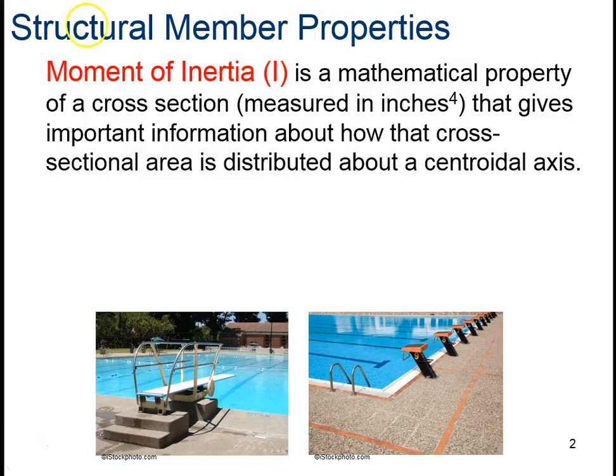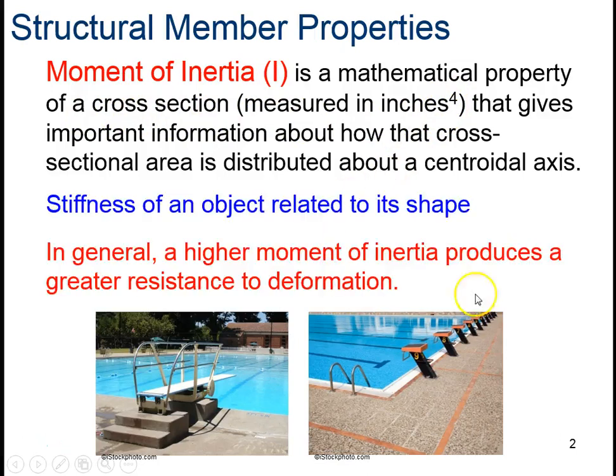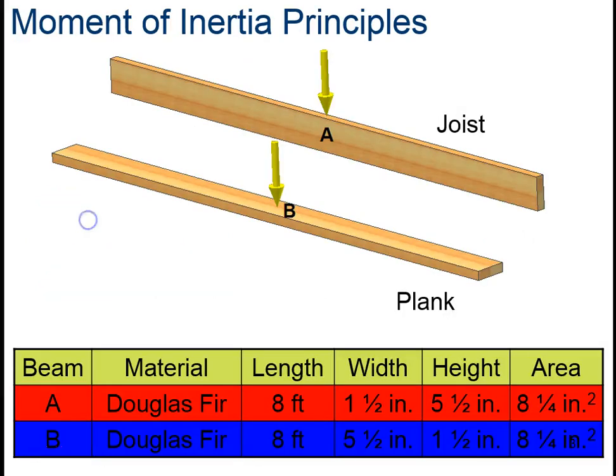And an important principle of that is the moment of inertia, which is represented by the letter I, and it has to do with the cross-sectional shape of that item. So it's measured in inches to the fourth power. You should take notes in your notebook as you go through this PowerPoint. If you need to pause it to take the notes down, you should totally do that. And what this tells us is how stiff is the object. In other words, how easy is it to bend, or how hard is it to bend the shape.